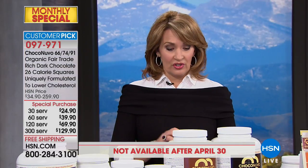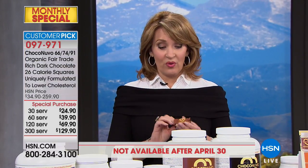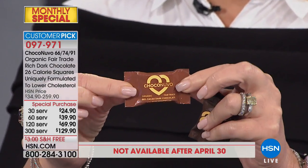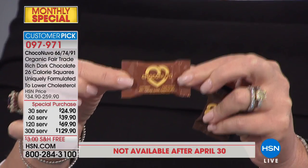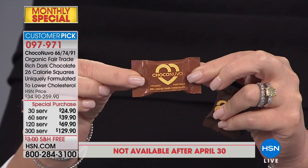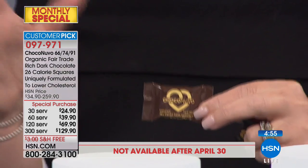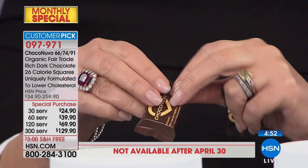If you already love dark chocolate, you will love this. There are three choices packaged in a lighter, medium, and dark chocolate color. The 66% is more like a milk chocolate — if you like milk chocolate, you will love this. It is creamy in your mouth. The second choice is 74% chocolate — that's my personal favorite. I actually love them all.